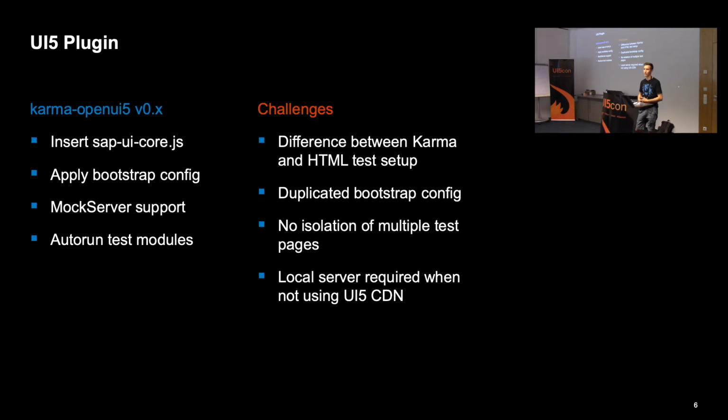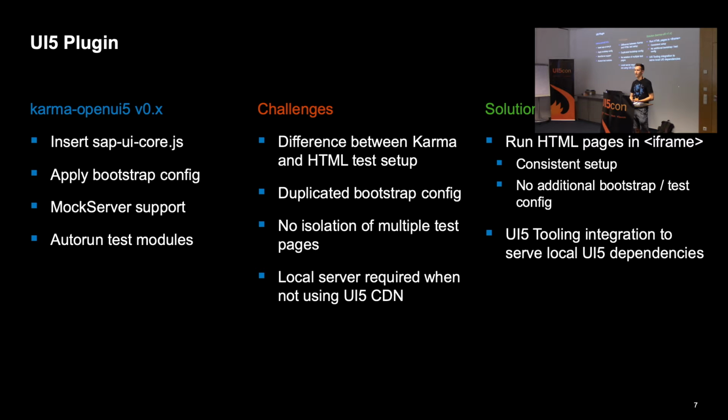Also, isolation of tests is not possible, because Karma runs all the tests in one context, in one window, and you have no chance to just refresh the whole page. It just runs everything in one run, which is good in a way so that you write isolated tests, but in some cases you have things you might want to test which can't be reverted without refreshing the page or having a different page. And if you would like to integrate this, for example, with the UI5 tooling or with some other local server, you would need to start this up in addition. So you need to run the server before and then execute the Karma runner. Or if you're using the CDN, then this is not a problem, but sometimes you would like to also use local dependencies. So what we came up with was a new major version of the plugin.